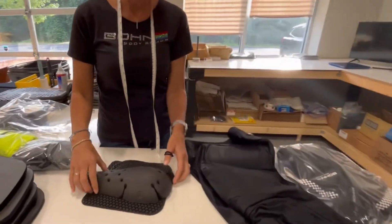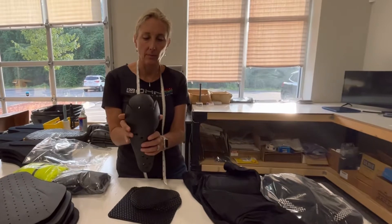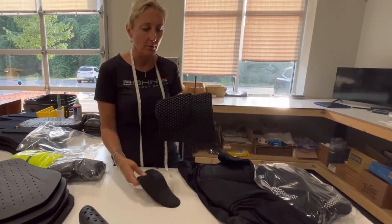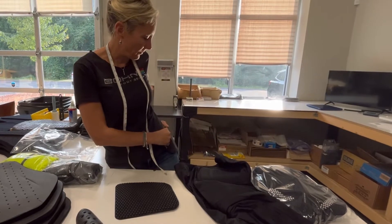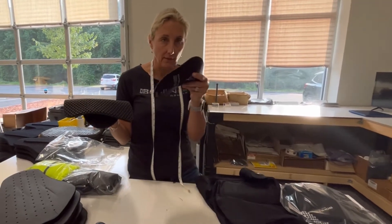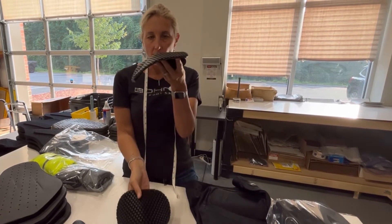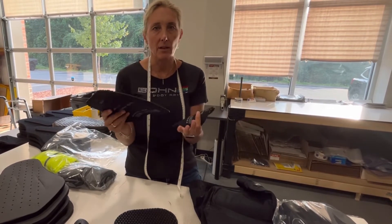The knee-shin armor actually goes down really far — it's double articulated so it's really comfortable. It's made out of a viscoelastic foam, so when it heats up it gets softer and more pliable. This new triple flex Sastec armor is very lightweight and very flexible — we chose it for the hips so it wraps around really well. For the thigh and tailbone, this is a certified level two hip armor but you can't certify a tailbone or a thigh. The hip is nine millimeters, the thigh-tailbone version is six millimeters — just a little thinner, more comfortable, and more lightweight in those areas where you don't need as much protection.